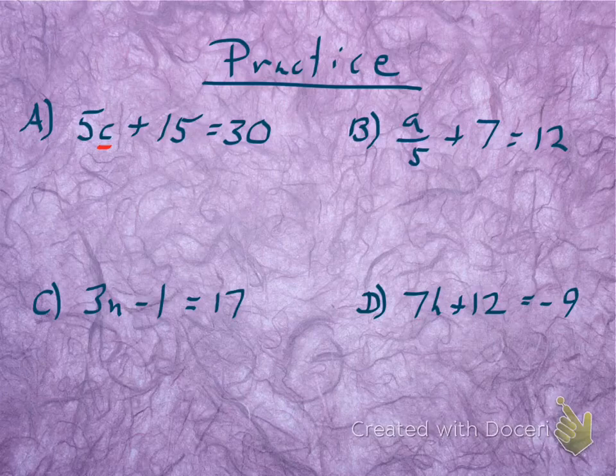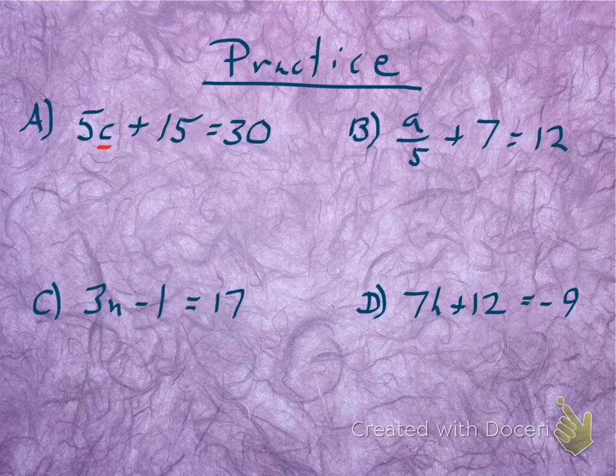Let us practice how we show our work for when the numbers aren't nice and neat, like 5 and 15, 30. I gave you multiples of 5 here, right? What if it was 5.2 minus 15.6 equals negative 31? No. You probably wouldn't have done that one in your head, would you? No. So let's learn how to show our work very carefully so that when they get harder, we've learned the basic fundamentals of how to do these.